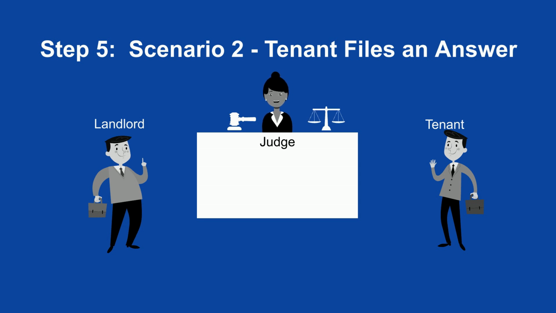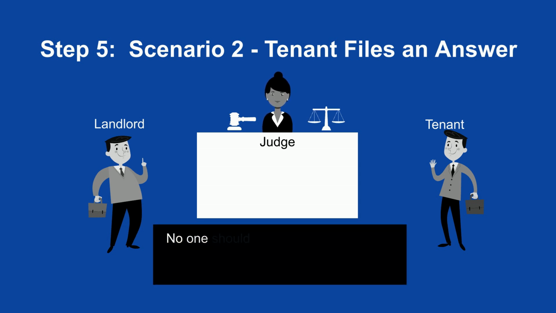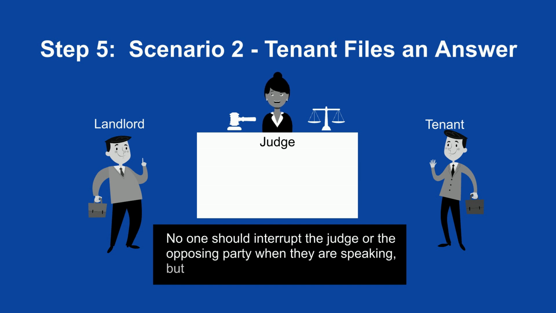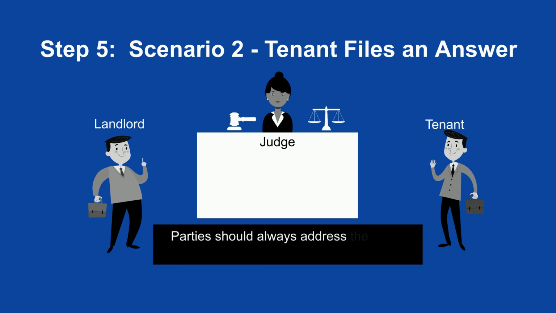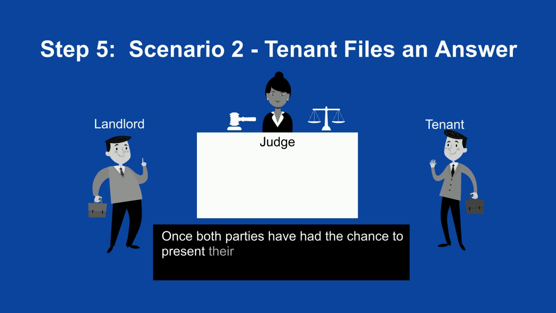Each party will know when it is their turn to speak. No one should interrupt the judge or the opposing party when they are speaking, but instead should wait their turn. It is also wise to use concise explanations, descriptions, and statements when speaking. Parties should always address the judge with "Your Honor." Once both parties have had the chance to present their case, the judge will make a decision.